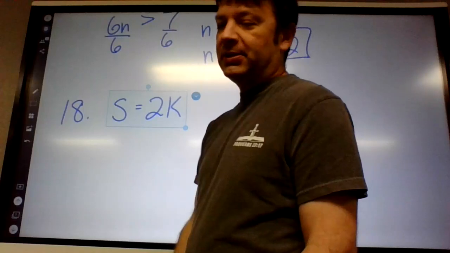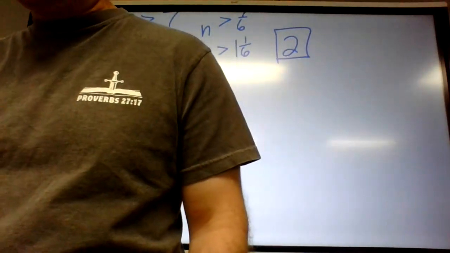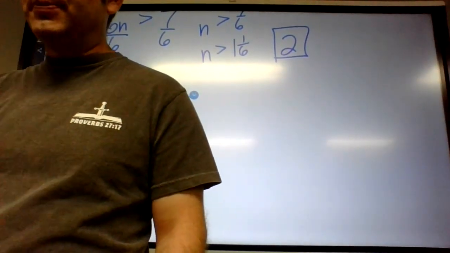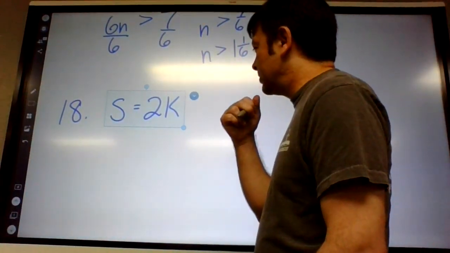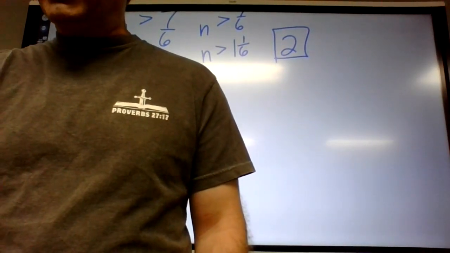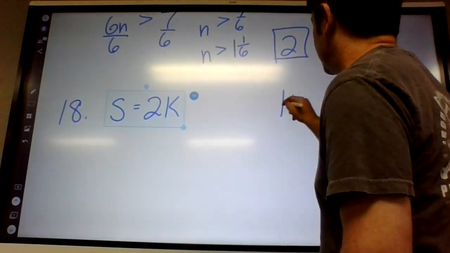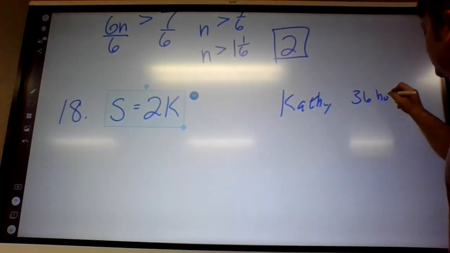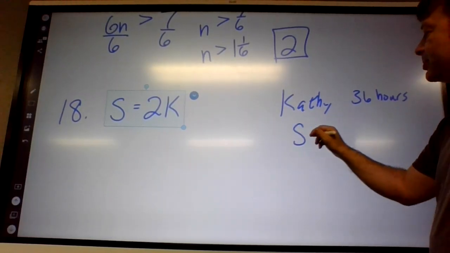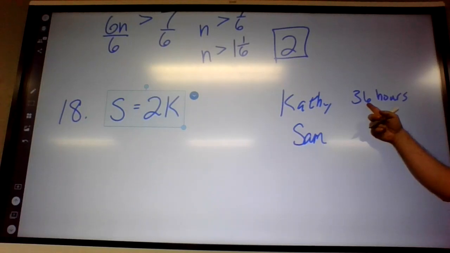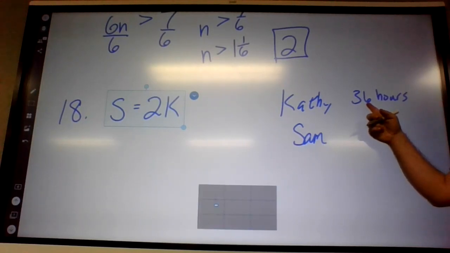Now we're gonna find out, we gotta keep going. That's not enough info to solve yet. We gotta keep reading. Kathy works 3 times as many hours per week as Samuel. Kathy works 36 hours, so they just tell us. So, how many hours would Samuel work? It said right before this that she works 3 times as many hours as him. So, if she works 36 hours, how many hours is he working? 12.